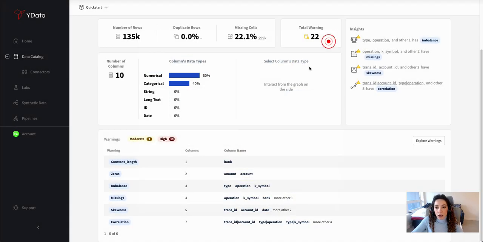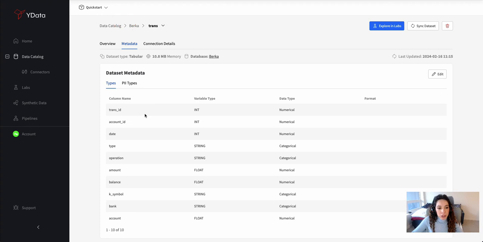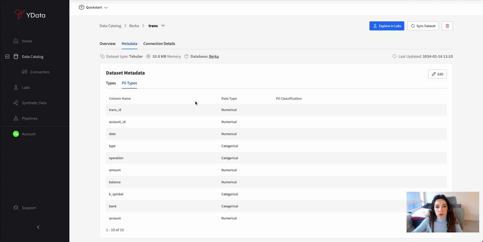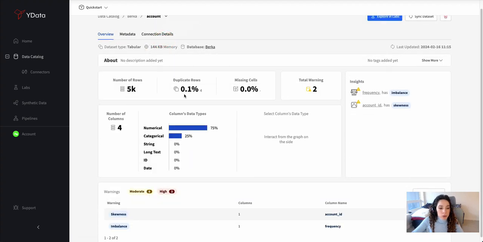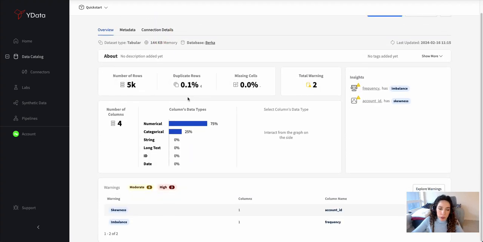Now that we are ensured that this is the information that we want to work with, we can also revisit the PII, do some management in terms of the data and identification of privacy preserving attributes that we want to keep in our data set, and navigate throughout the different tables that are available to see what records we have available. As soon as we are okay with all our data storage, knowing that our data source is now ready, we can generate synthetic data.